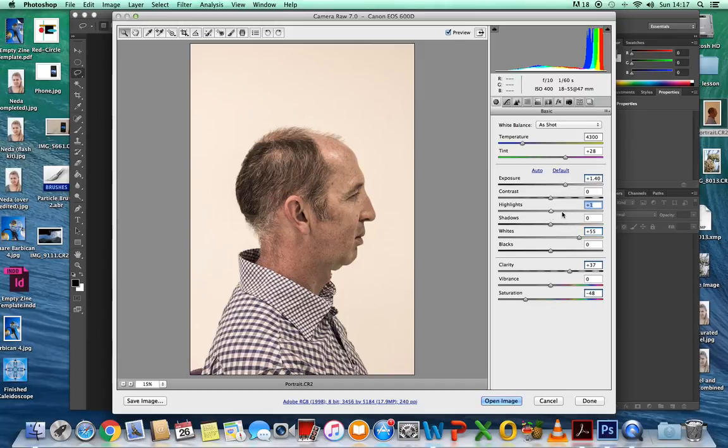So let's see what we do with highlights, and then maybe bring our shadows down to compensate for that. Maybe bring this down a bit to compensate for it. I mean, you can still see it's a bit beige. So let's try and desaturate a bit more, and then try to offset that. You can see it's a bit overexposed here, so let's see if we can bring anything back from there.